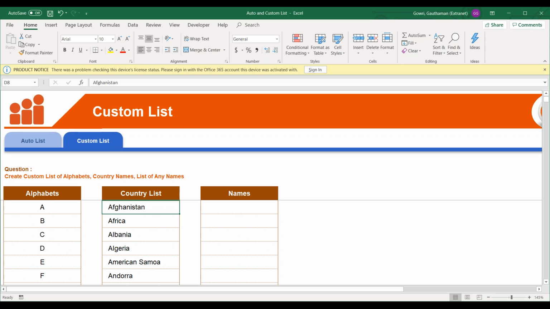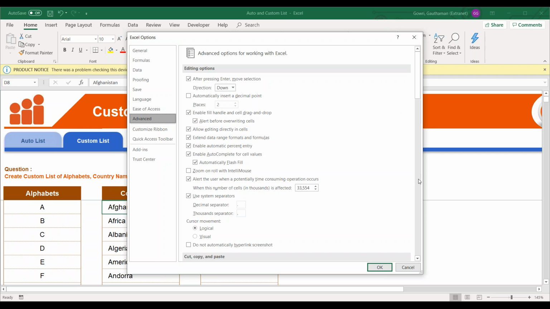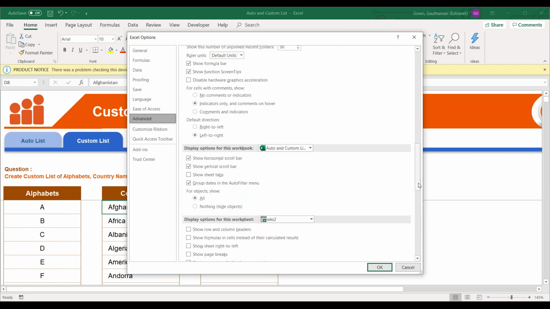Now I'll teach you a shortcut to go to Excel options. You don't have to follow File, Excel options and these things. You have a shortcut, Alt T O. You have to press each key individually. Don't press them together. Alt T O. That's the shortcut. Once you press it, you'll get the Excel options window automatically. From here, the same procedure has to be followed. You should go to Advanced and scroll down until you see the General section.